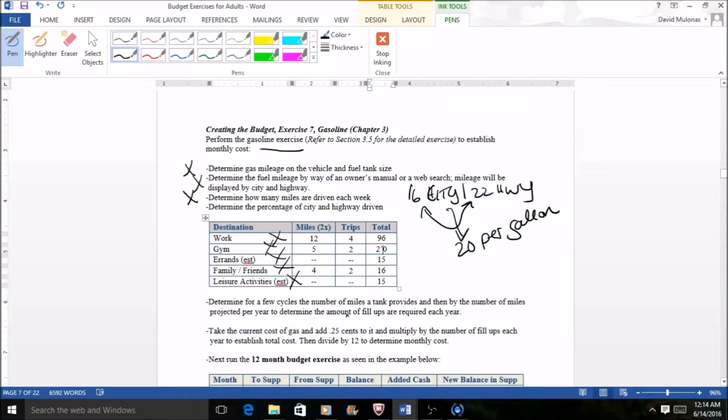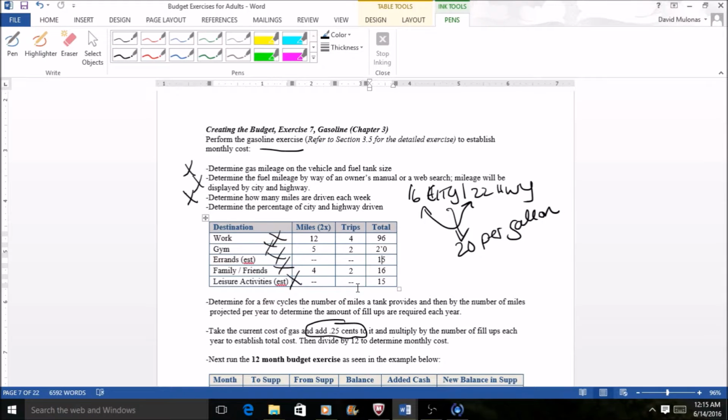Now, what you can see down here is that we put in 25 cents. We say add 25 cents to whatever the cost of the current gallon of gas is. The reason being is that the fluctuation in gas prices is hard to predict. So if it's $2.50 a gallon, you really make it $2.75, and then you run your budget exercise. So really what you're doing is creating a surplus at that point in time. Now, if prices go up, you'll have a little bit of a surplus or padding there. And then if the prices go above 25 cents, you're going to eventually use that padding up, and then you're going to have to adjust up a little bit.